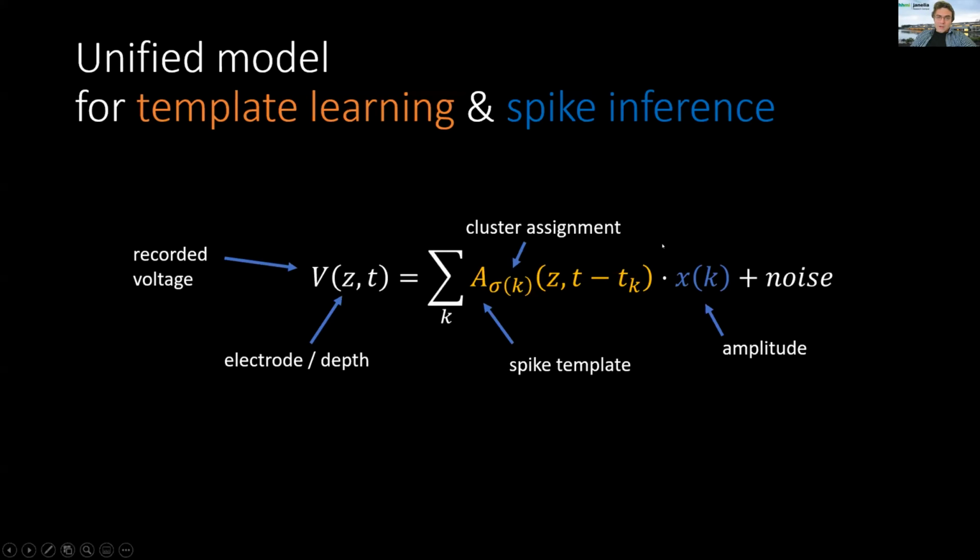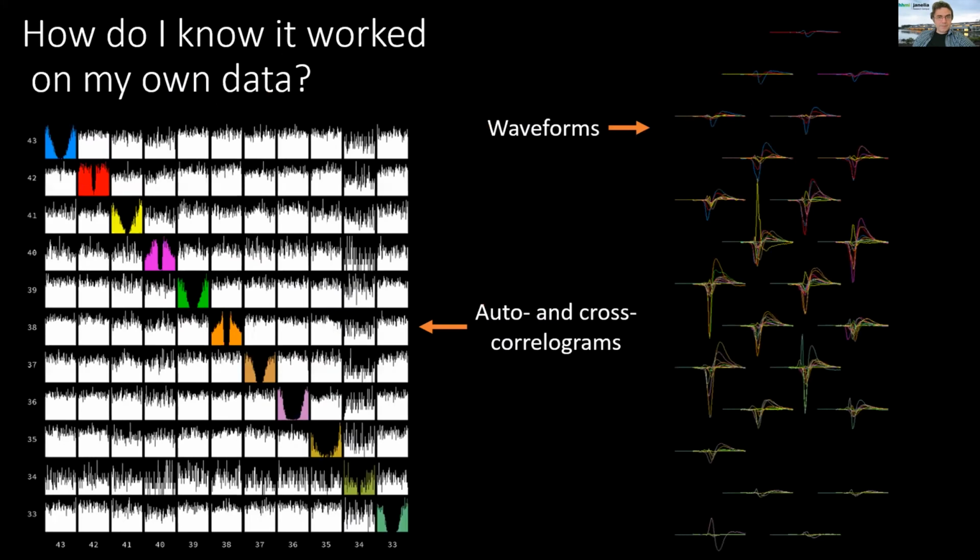Most versions of Kilosort have proceeded as an iterative optimization between finding spike times given a set of templates, and finding the templates given a set of spike times, and detecting the amplitude in the mix there too. Now, the main part of this remains the same: if I do have the templates, I will be able to find the spike times using the same process. It's just the way we find the templates in Kilosort 3 is a little bit different. You can ask me about it at the end if you want to know more details.